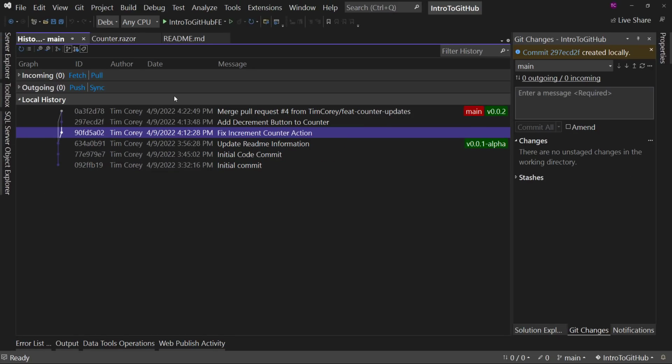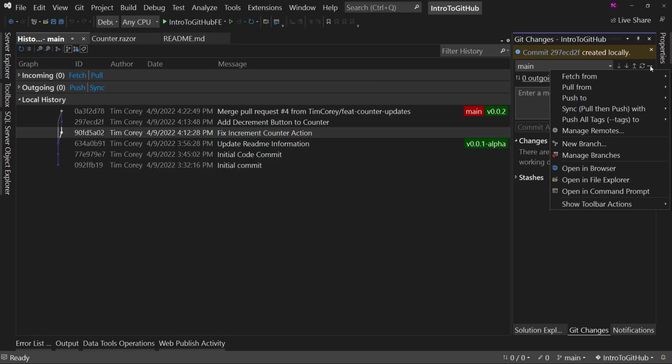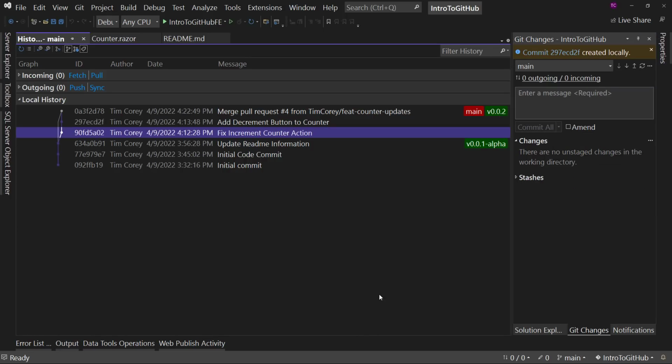All right. So that's how you create the tag, and then you can come over here to push all tags to origin, and that would just push all tags instead of doing that command line of git push origin --tags. So that's kind of an easier way if you want to use that as opposed to the command line. The nice thing about knowing the command line is you might not always have this ellipsis, and you might not know where to find this particular command.